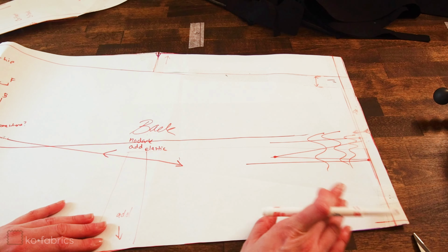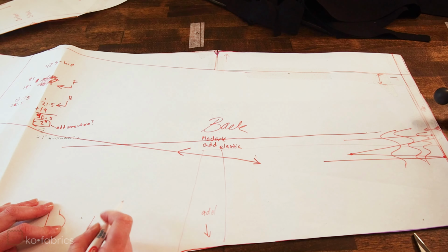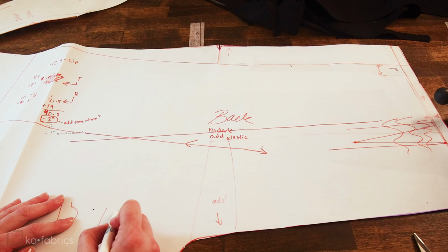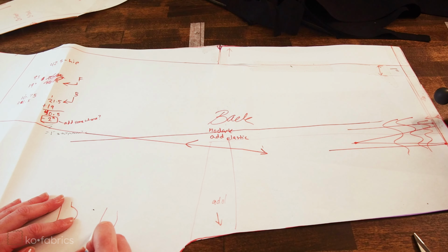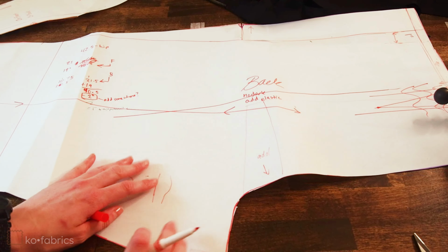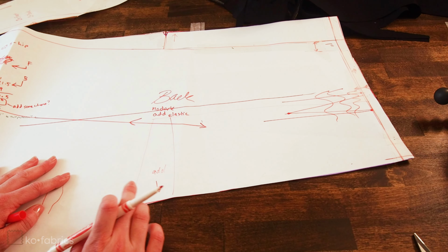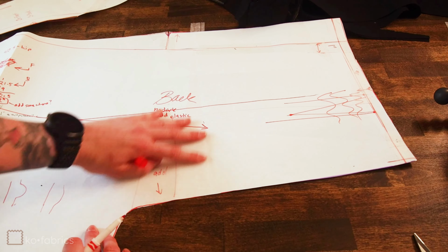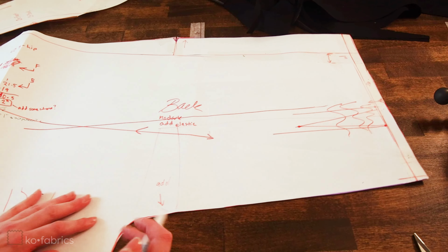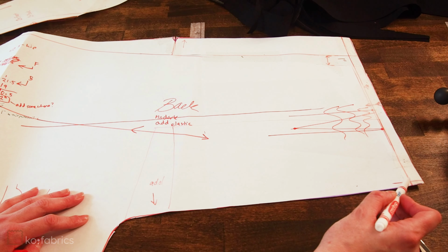That is another way. So that is all for if you got a big butt. Now, if you're like me, which this pattern is a little bit more for if you got a bit of a flat butt, but I have wide hips, so it kind of counteracts, and I have wide thighs. So if you have a flat butt and you've got a lot of excess fabric here, right? There's just a bunch of fabric up here. What you're going to want to do is take this in.